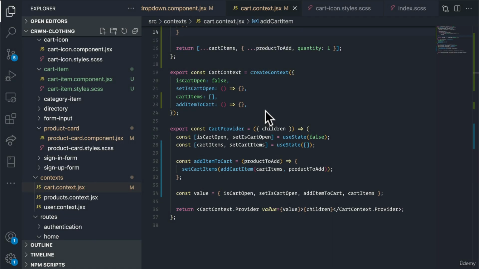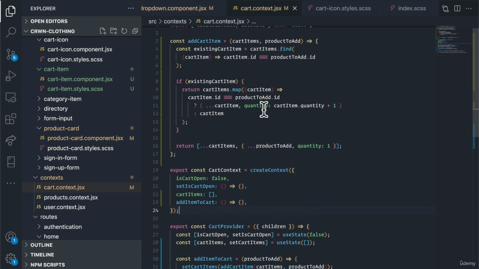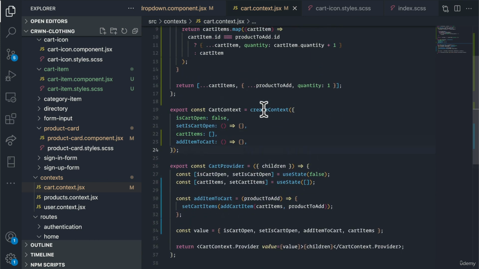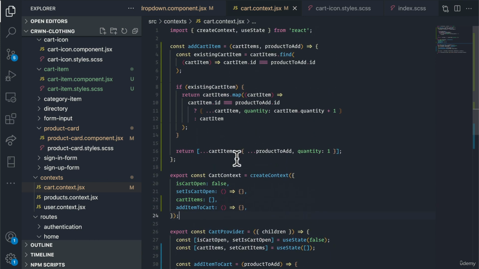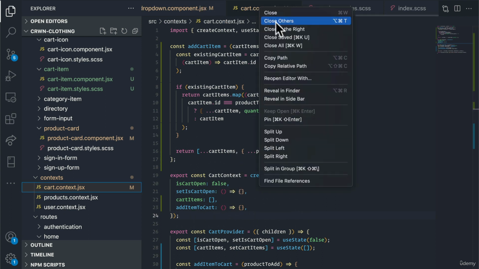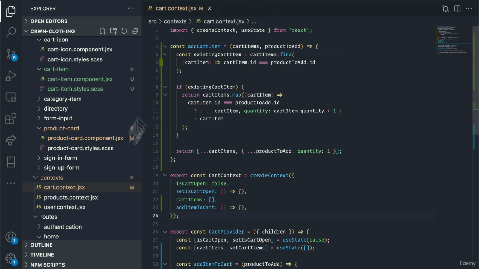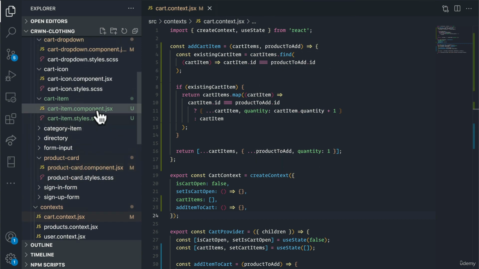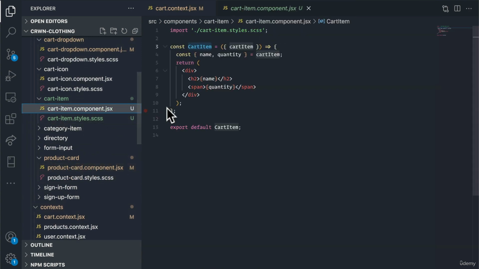Welcome back, everyone. In this video, we are going to finish off our cart dropdown. A lot of the complexity of the actual cart maintenance has been achieved through our cart context. Now though, let's finish off the actual cart items. As you can guess, I've already styled out the cart item for you. What you need to do is fill in the appropriate HTML structure.